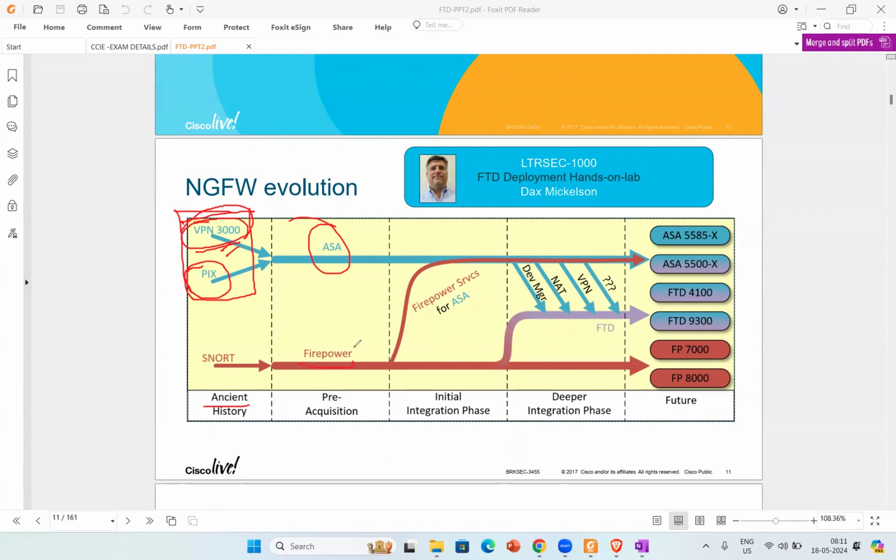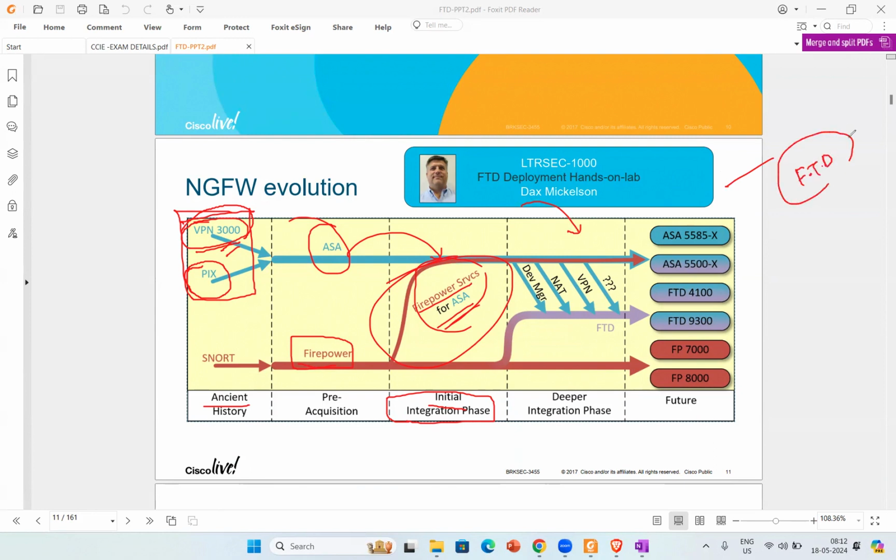In parallel, they were developing Firepower, and after that they introduced an initial integration stage. Initially we got Firepower services with ASA, like the IPS module along with ASA. Later we see deeper integration, with a dedicated box, which is FTD, Firepower Threat Defense.